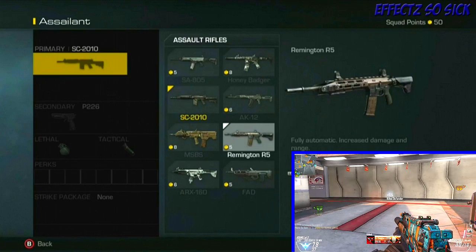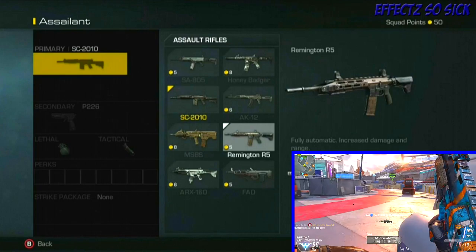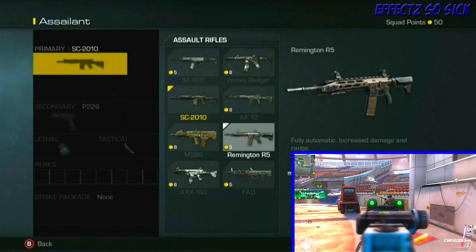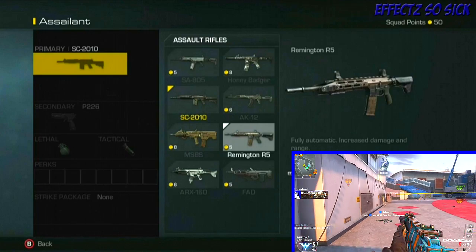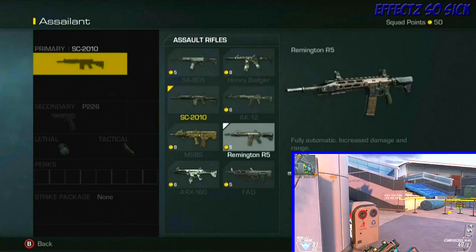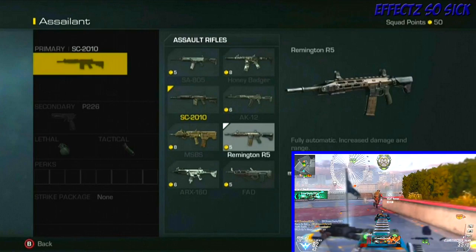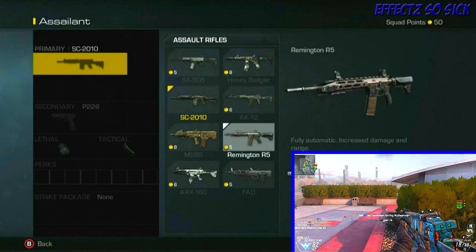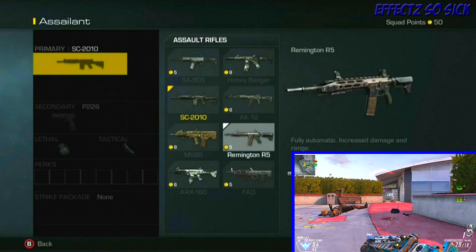And then the next one, the MSBS, sorry. Now it looks like the TAR, but it's not actually. It resembles the FAMAS. It's a Polish-based weapon, and currently it's underdeveloped, so it's not even in use. It's only in use in the game, and it's a 3-round burst weapon, so it's similar to the FAMAS or the M16. So that's what they're bringing back.